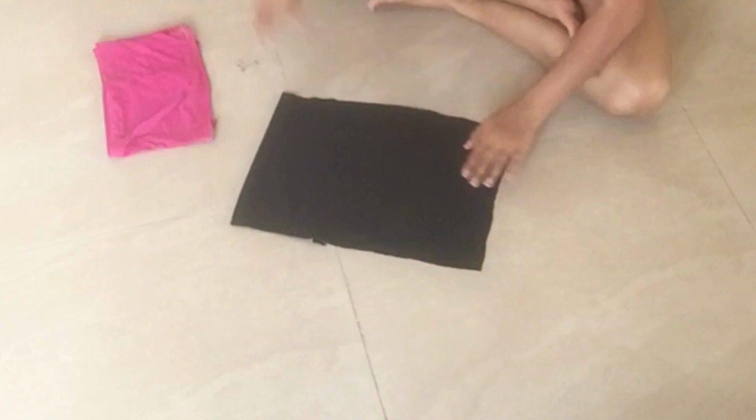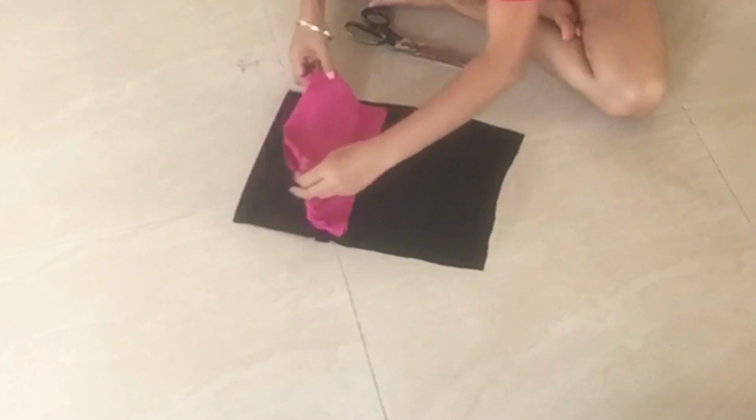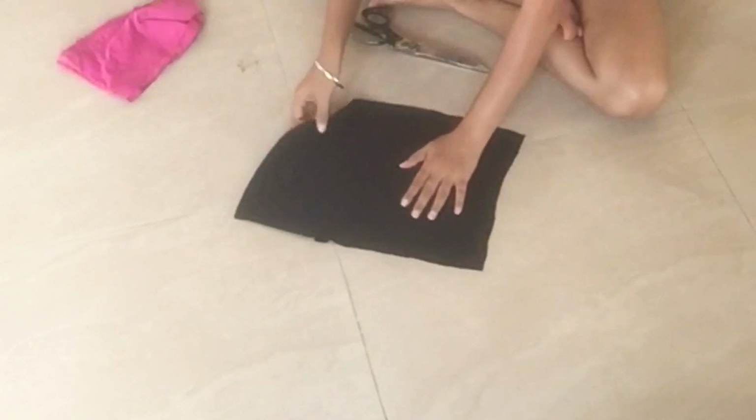I forgot to mention, please use elastic or stretchy fabric to make this DIY, otherwise the bra would not fit properly the way it has to, so please use that.